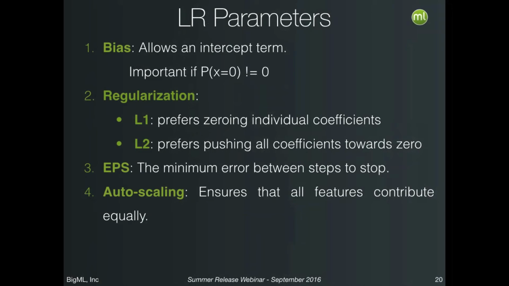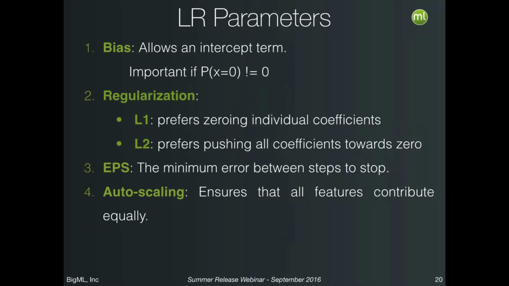Okay, and this relative scale of those inputs, the actual values that are in the input, is going to impact the behavior of logistic regression. Okay, it's essentially going to give the square footage more impact. And that's not always what you want, right? You probably don't want the square footage to be much more impactful than the number of bedrooms. You want them to be treated equally. And so to fix this, auto scaling is going to normalize all of the inputs so that they have the same scale, okay? And thus they'll have an equal importance during training.